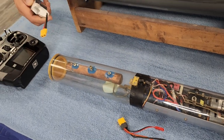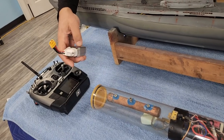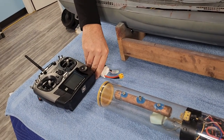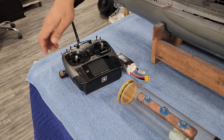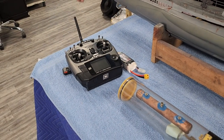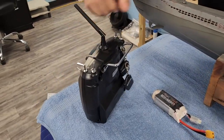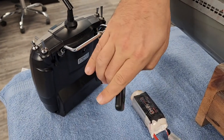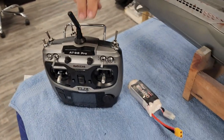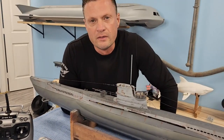Here we've got the main drive battery. This is a 1500 milliamp hour lithium polymer battery pack that lives in the bow of the boat. And we've got our 10 channel 2.4 gigahertz radio link radio. And then on the back we got our key fobs, and this is what turns the model on and off. Nice and easy. So the next step that we have here, I want to show you how we get into the boat.